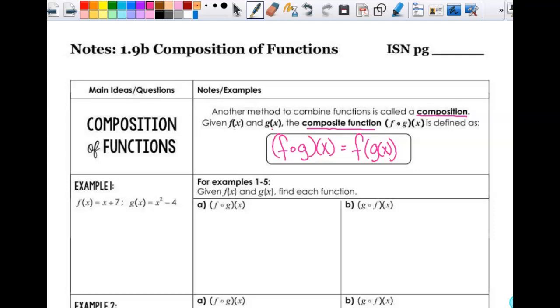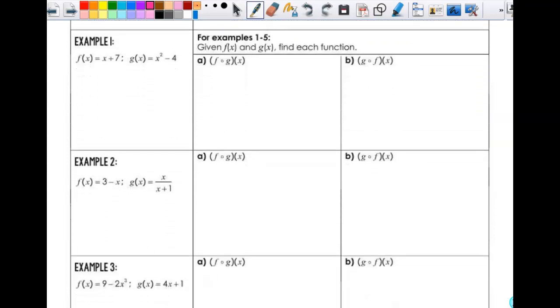And I like this one better because this kind of shows you, for f of x, you were replacing x with g of x. That's what's happening. You can say both of these f of g of x, you could write it either way, whatever works for you, okay? So I'll kind of do it both ways down here. Let's look at number 1.